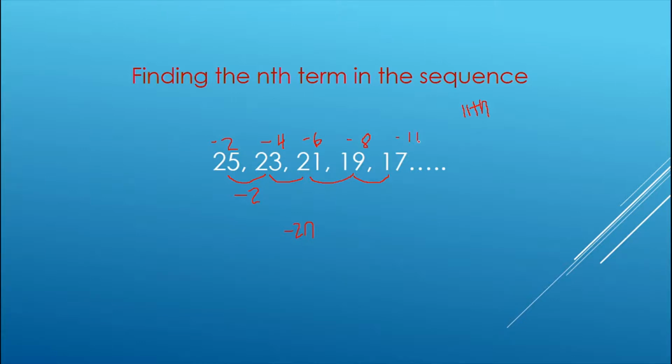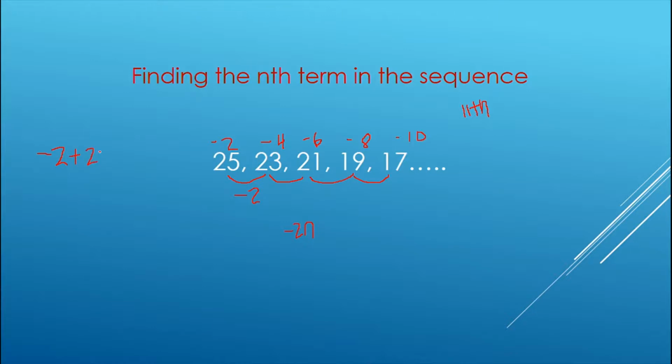Okay, now the next thing that we are going to do for this one is, what should be added to negative 2 here to make our answer 25? Can you still remember our lesson about integers, the signed numbers? What should be added to negative 2 to make it positive 25? For this one, the answer is plus 27.